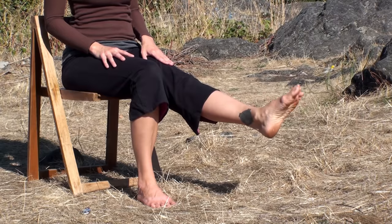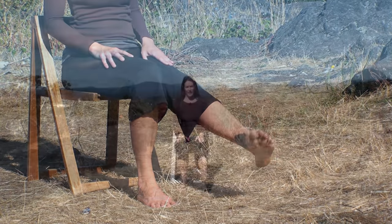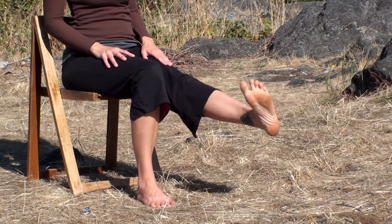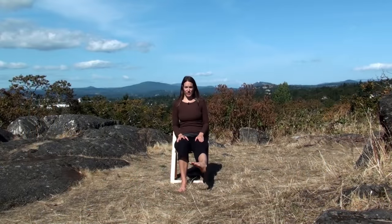If you're fatiguing, take a break or lower your leg a little bit. Like I said, you can even do this with your foot on the floor, getting benefits the entire time. Let's change directions with the ankle circles. Feel those legs getting stronger by the breath.